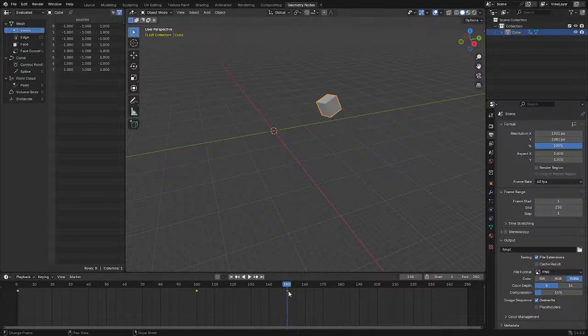Now let's say that I want the cube to pause in this location, and I just want to pause for a little while, and then we'll have another keyframe and have it move over. So what I would want to do is duplicate this keyframe so that it stays right where it is and it doesn't move. You can just select the keyframe, and then you can press Shift D, and Shift D will duplicate the keyframe, just how Shift D will duplicate the object in the 3D space. You can press Shift D, and that's going to duplicate the selected keyframe.